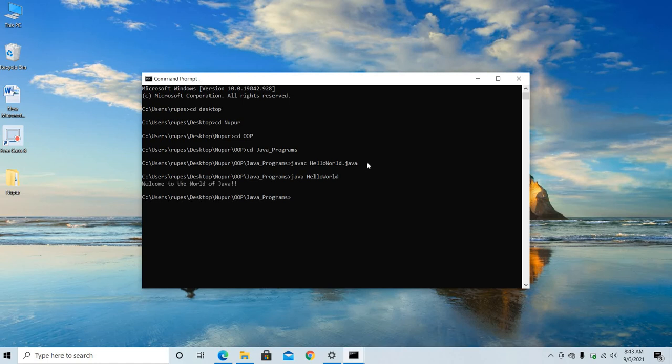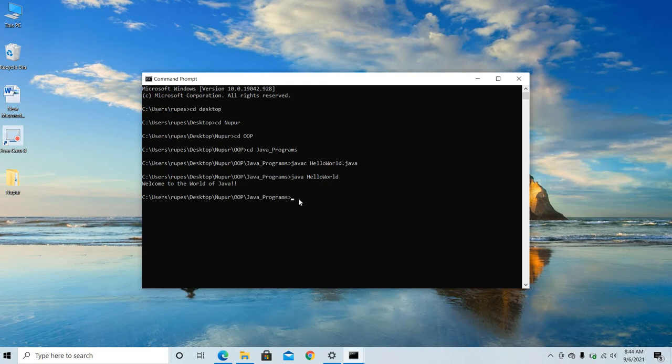When I do this, on pressing enter, I will see that the string is getting printed. Whatever I want to print is getting printed. So this is how I have written a Java program. I have used a notepad.